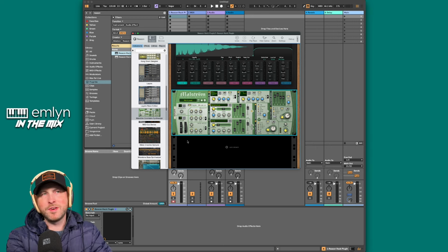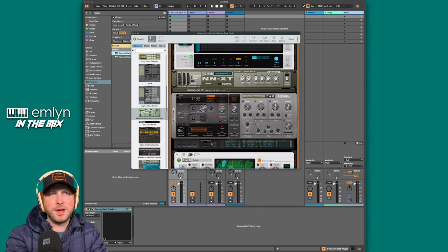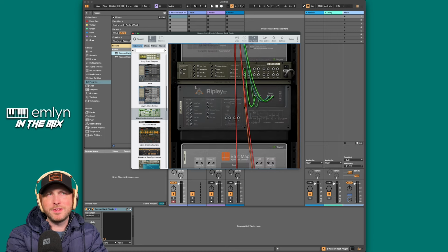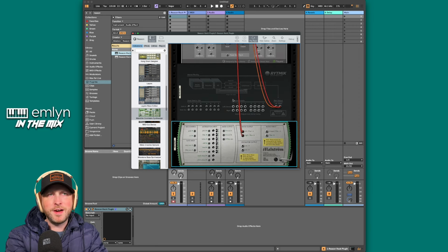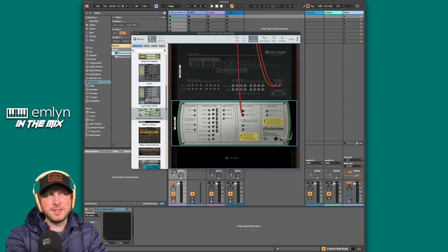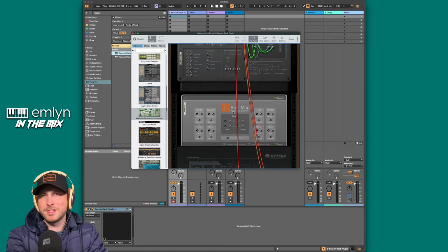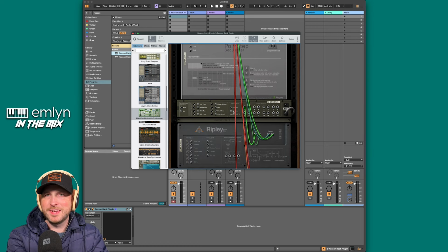The other thing that is very cool about Reason, and you would notice if you're a Reason user, or you probably are if you're watching this and you're thinking, why should I even bother upgrading? And I get that. But you can go around the back end here. You can get into the technical side of things. You can route things. You can have fun with these wires. I think that's a really cool addition if you're into rack mounting and patching, bay patching. This is going to keep you hours and hours of activity here.